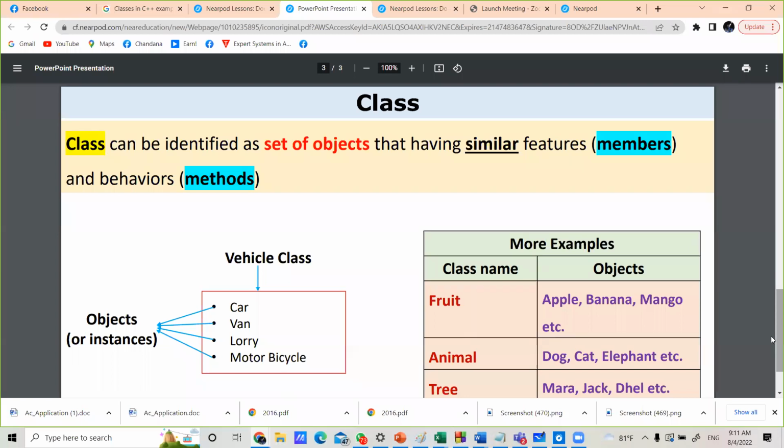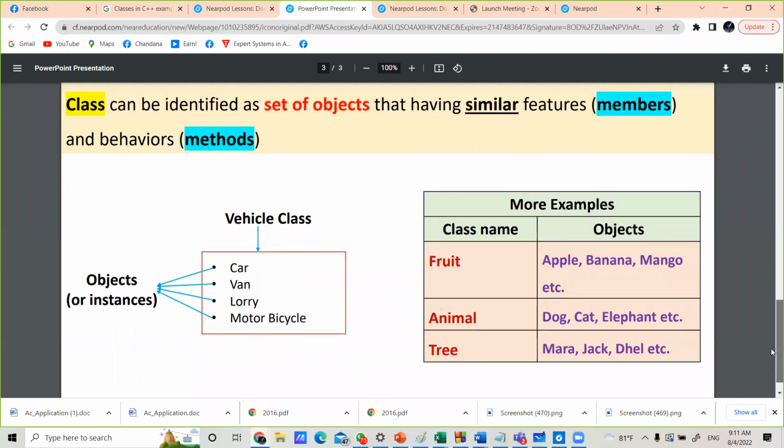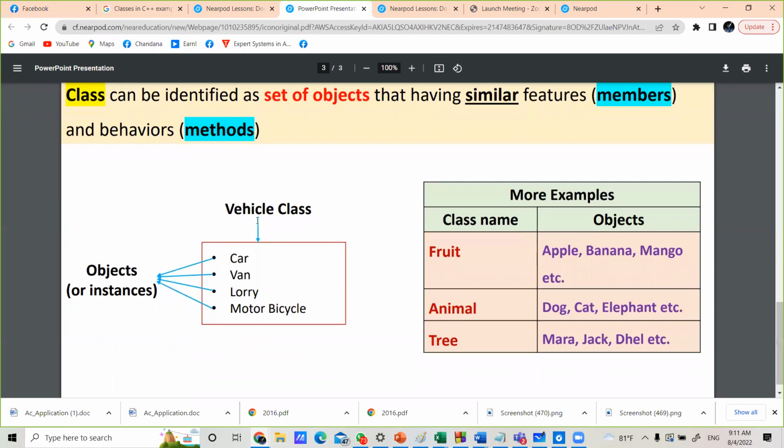Then look at some examples here. Vehicle class. This rectangle represents the class. This vehicle class has car, van, lorry, motorbicycle, like that.